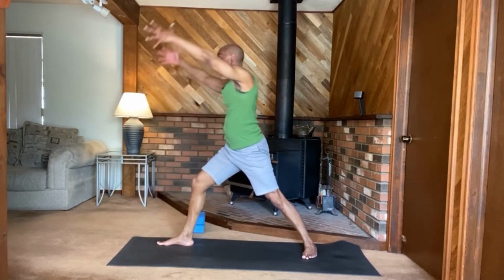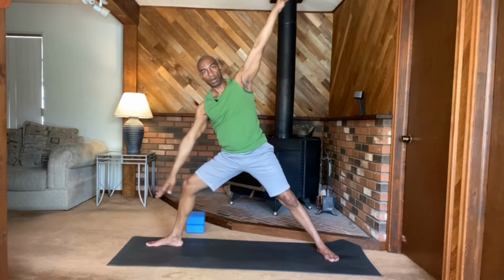Rise up, inhale, warrior one, reaching into the sky. Exhale, warrior two. Settle in. Same thing, you might want to take the feet slightly wider, lunge a little deeper. Right knee and toes forward, arms extended. Let's take this to side angle, so reach out. Rotate your arms, right arm reaching down, left arm reaching up into the air.